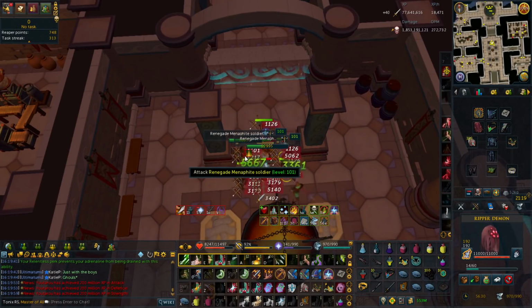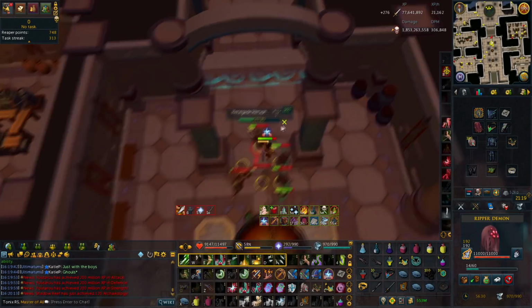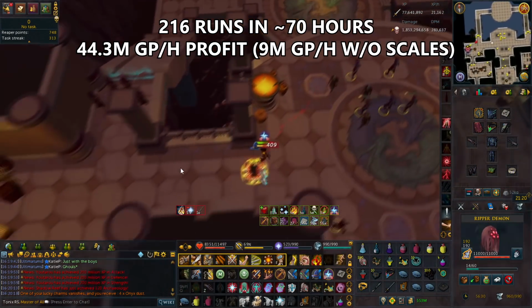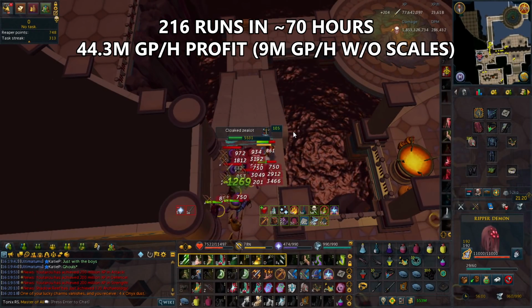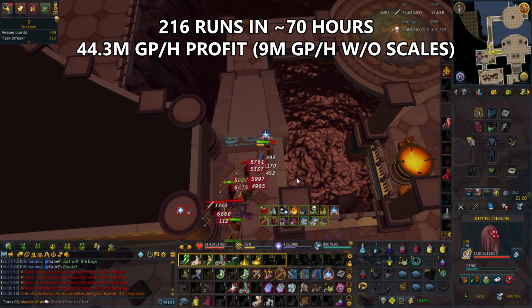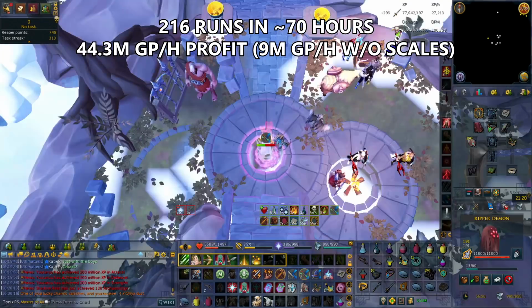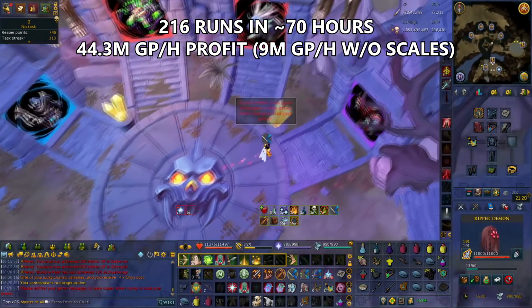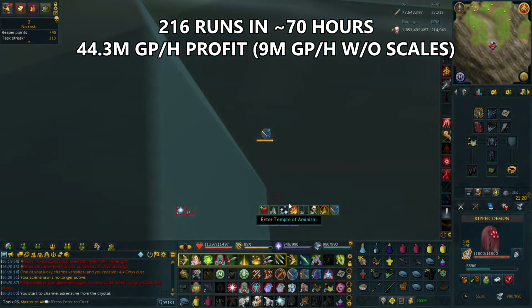I struggled early on, but nowadays I can do 17-minute runs. In a total of 70 hours, I was able to do 216 full runs. Based on this loot, I would get myself a profit per hour of a whopping 44.3 million. Without the ancient scales, I would have still gotten 9 mil GP per hour.